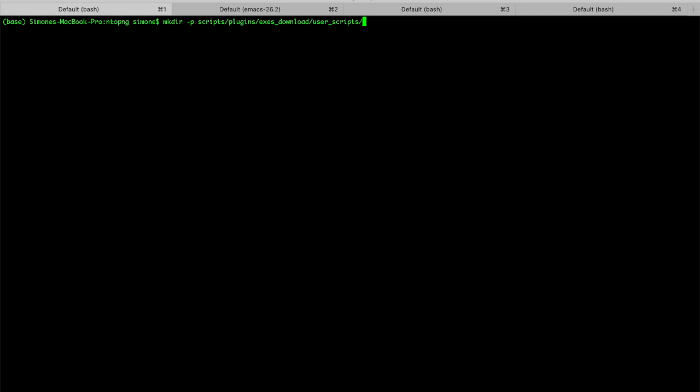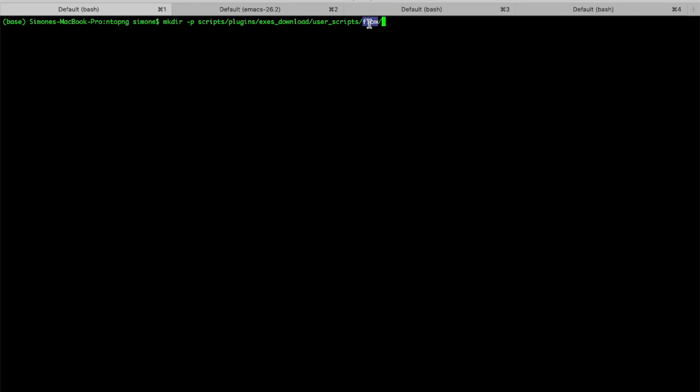So now that we have created this directory, we can add what we have called a user script. A user script flow. Remember that we said that we want to detect flows that are downloading executable files. So we are going to create a flow user script, something, a Lua script, that is going to perform certain actions on flows.